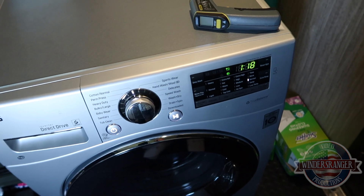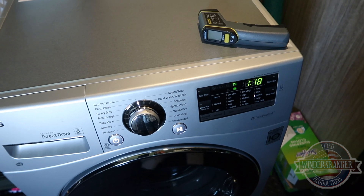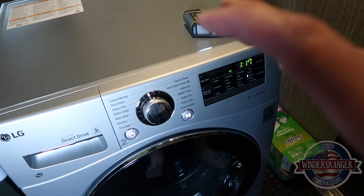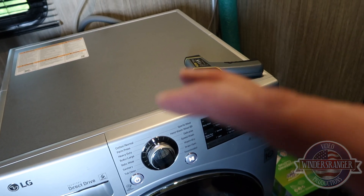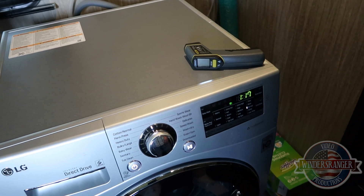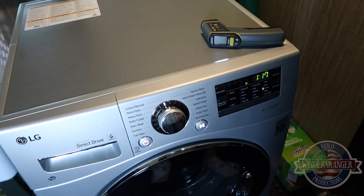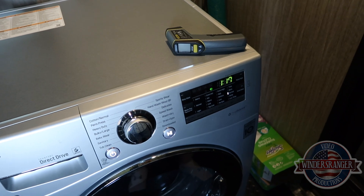This drain hose has to be drained periodically. It'll give you an alarm when it needs draining — I've never run it to the point of getting an alarm. I drain it every two, three, or four wash loads using a little bowl, pull out the hose, pull the plug, and it drains. As for the heating function, it's got a heating element somewhere, but it doesn't blow hot air into the room at all. Whatever hot water comes from the clothes or the steaming function just goes out through the drain.